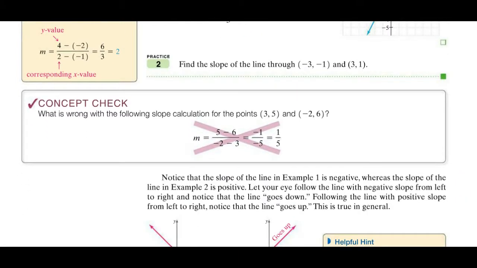Now let me do the practice for you, just to see another example done. So 1 minus a -1 gives you a +1. 3 minus a -3 gives you a +3. So that's 3 plus 3. So that gives you 2 over 6, which we always reduce to 1/3. And if you plot that point and that point, it'll make your nice graph. Okay.